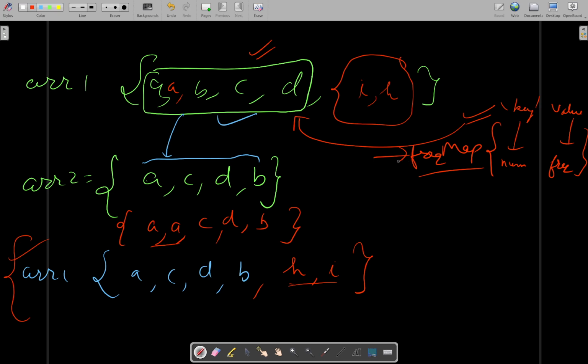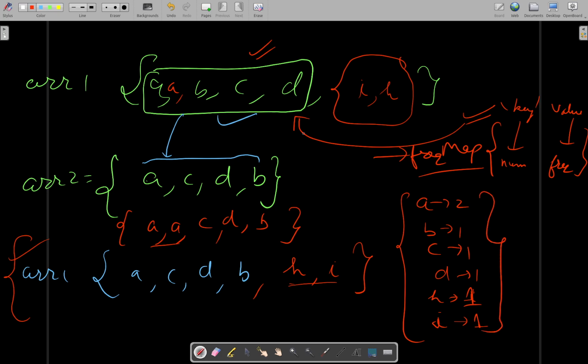Okay, and entries will be like A is appearing twice, B is appearing once, C is appearing once, D is appearing once, then H is appearing once, I is appearing once. Okay, so this will be the frequency map for the first array, considering this duplicate A also.